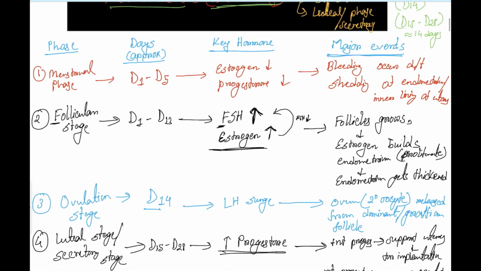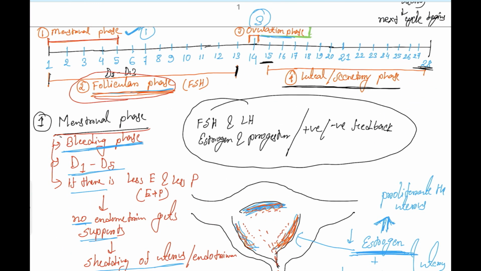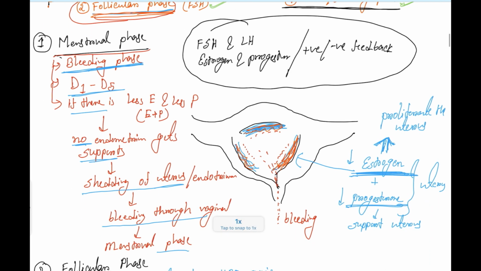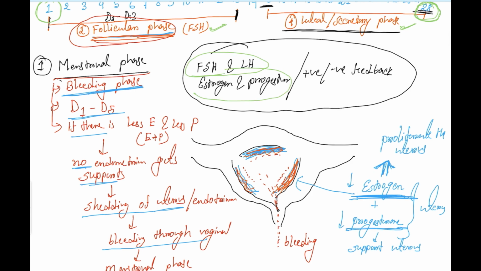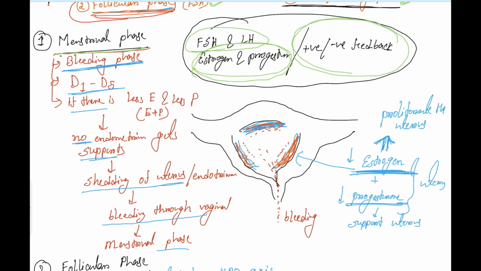Okay, this luteal phase. So the menstrual cycle has an average duration of day 1 to day 28, and this whole menstrual cycle we have divided into 4 phases. One is your menstrual phase, second one is your follicular phase, third one is your ovulation phase, and fourth one is your luteal phase. Now coming to these phases. Before that we told that your whole menstrual cycle depends on the concept of your FSH, LH, estrogen, progesterone, their levels, and the positive and negative feedback of each hormone on the anterior pituitary. So if you understand these 3 concepts, then there will be no problem for you to understand the whole menstrual cycle. So coming to the first phase, that is your menstrual phase.